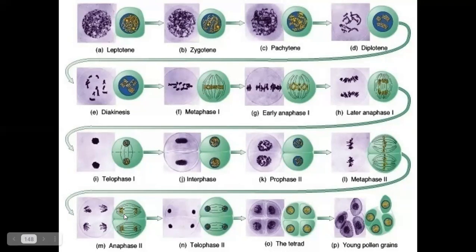Finally, the haploid chromosomes move to the opposite polar regions and enter telophase 2. When the chromosomes reach the opposite poles, the haploid chromosomes are converted into chromatid thread-like structures, the nucleolus appears, and around the nucleolus and chromatid thread-like structures the nuclear envelope is formed. After formation of the nucleus, cell wall chemicals are deposited on both sides of the cell plate, and the cell plate converts into a cell wall.